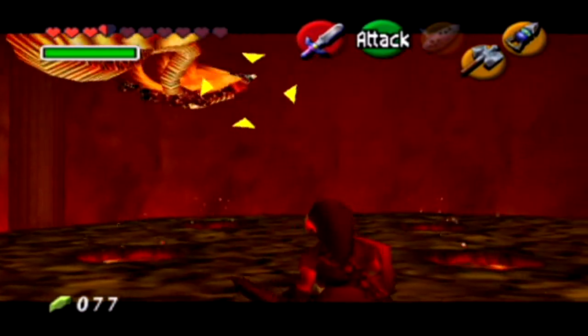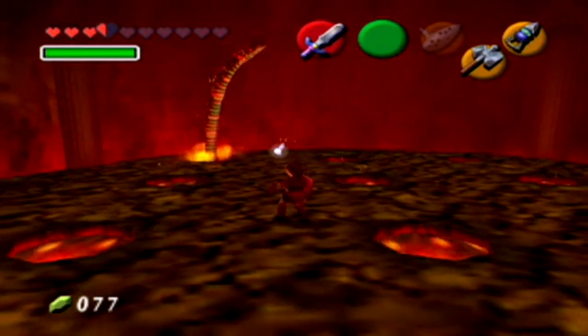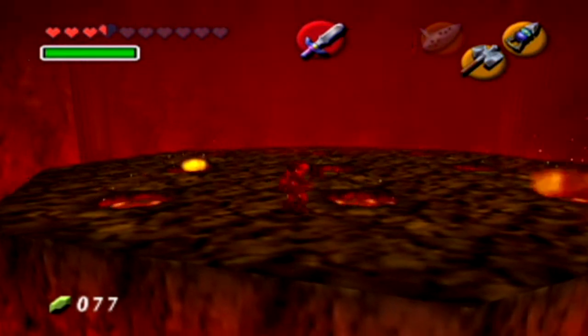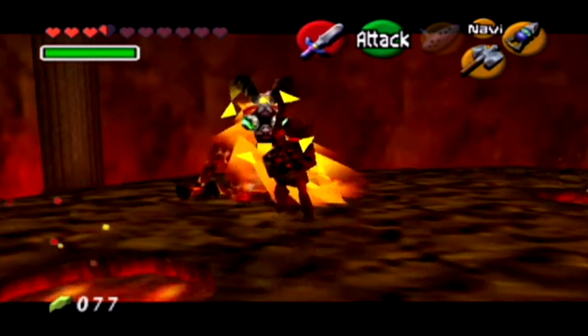Alright, we're going to assume that Volvagia can't be hit anymore. I don't think the rocks are going to continuously fall through the battle. He has to do it again. After a while, he was... Oh, wow, he did 4 holes.